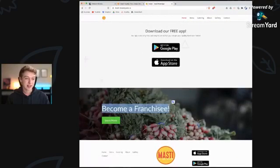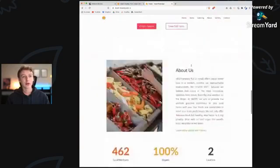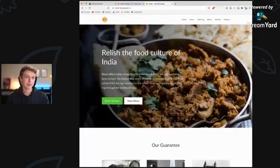You'll see I put franchisee way down here. And one thing I actually skipped over was the navigation at the top. So you probably already saw that in the first thing, but you see how small I made the logo. You can still read Masty. There was no chance of reading the subtitle, but we couldn't really read it before anyway. But we shrunk that down, and I simplified it to 5 or 6 pages and made it really clear.